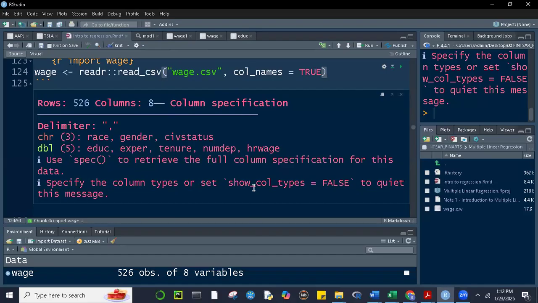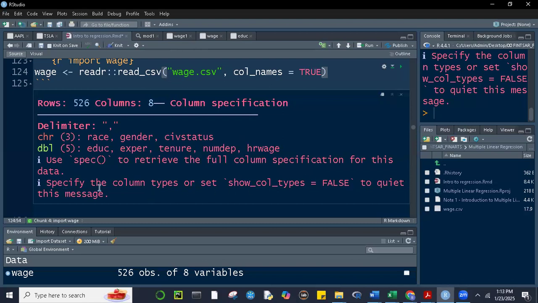And in the data, you have 3 variables that are character: race, gender, civil status. That's your data type, character. And there are 5 variables that are double, or numerical. Double meaning that they can take on decimal places, unlike integer, which will not take on decimal places. Education, experience, tenure, number of dependents, and hourly wage. So this is our metadata.